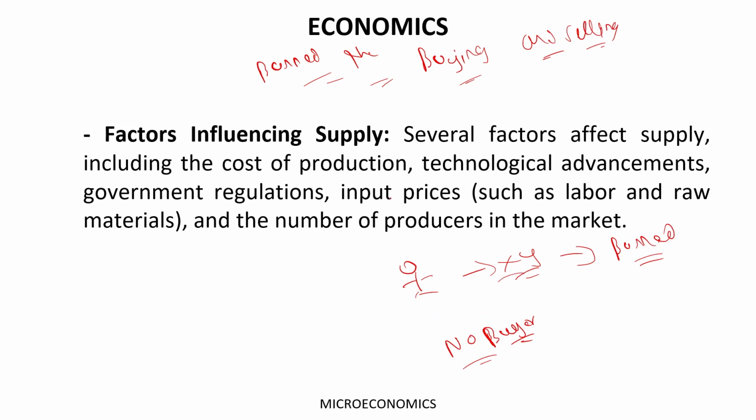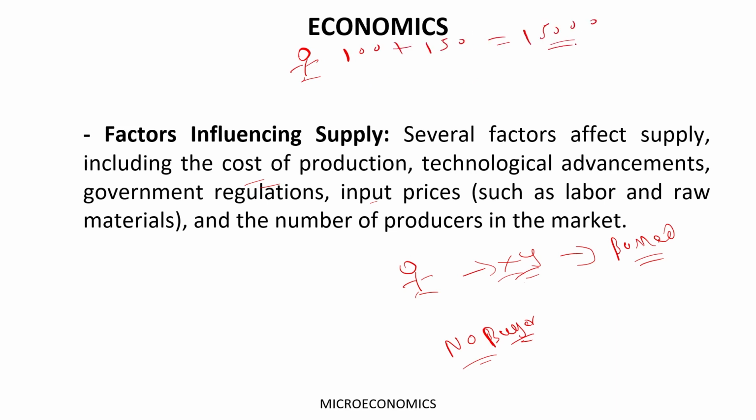Okay. Thereafter, the input prices, as I have told you in the cost of production. If the manufacturing cost increases, then the monetary value of the supply goods may be affected. Okay. Thereafter, the producers in the market. Let's suppose there is only one producer, he was offering 100 units at 150 rupees, total 15,000. Sorry, 1500 was the total monetary value.